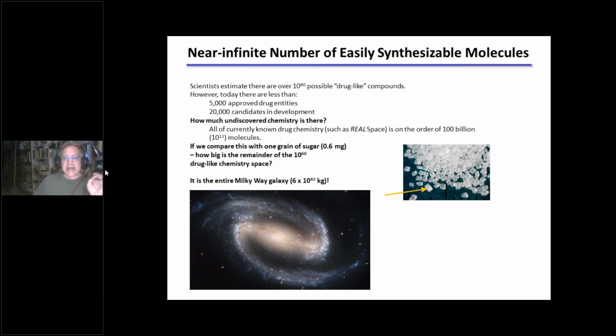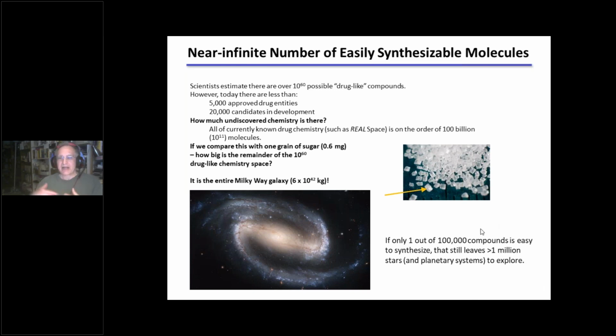So now what you want to have indeed are synthesizable molecules. Now, what is easily synthesizable? Let's say 1 out of 100,000 compounds is easy to synthesize. If we look at that versus the galaxy, we still have 1 million stars to look at versus 1 grain of sugar that we have looked at so far. So the task is to enumerate these molecules, or at least a chunk of it, and then apply computer-aided drug design techniques to it, docking, pharmacophoricity, and you're done with drug design. Well, it's not that simple, but at least it's a useful step to take.